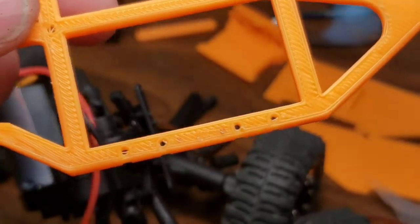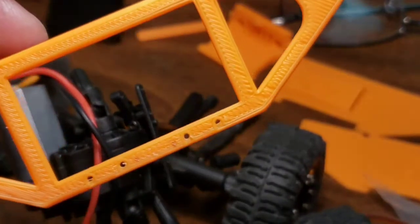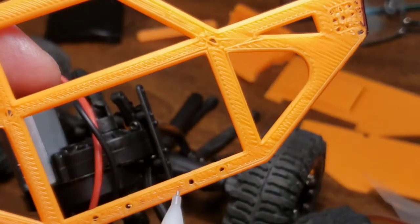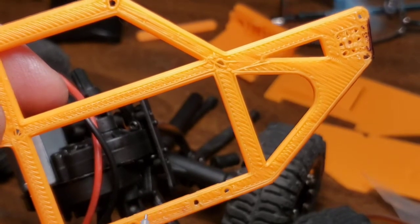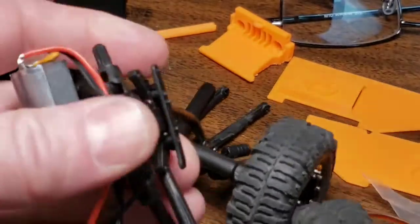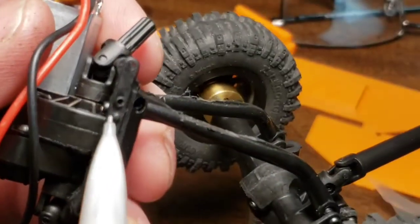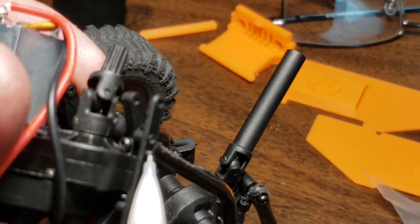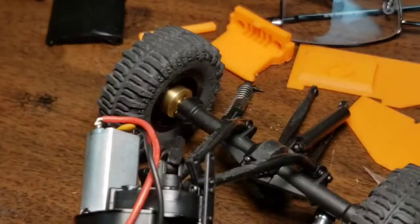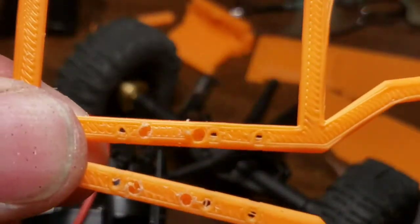I'll put a couple of very light pencil marks, one here, and in the words of Blake Shelton, let's do this right. I'm going to go out to my drill press. I've got a 1/16th inch drill bit in it currently, and I'm just going to drill halfway through that, and not completely through because I don't want it to come all the way through, but it'll give these little, I don't know what you call them, little studs on the side of the skid plate a place to go. So I'll be right back. That's what it looks like. You can't even see them through the other side, but I've done this thing right. I can bolt them up now.